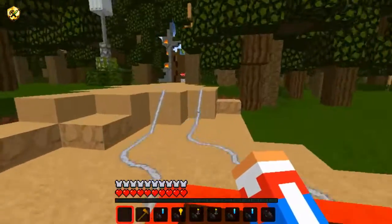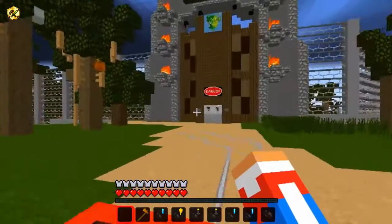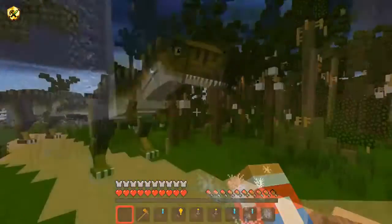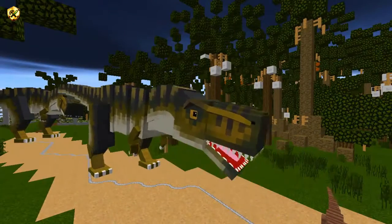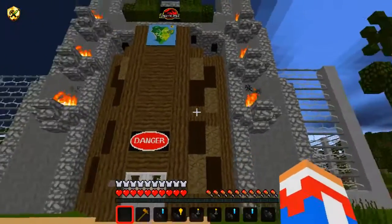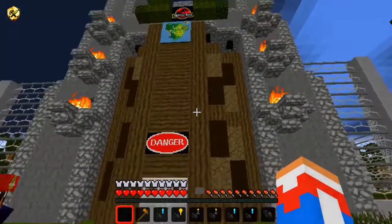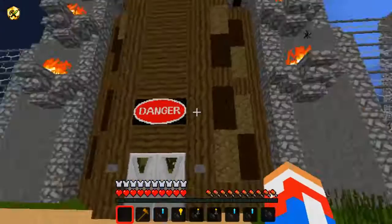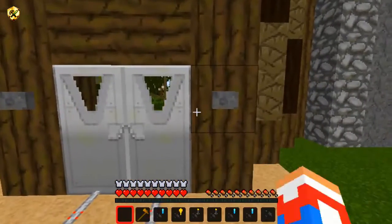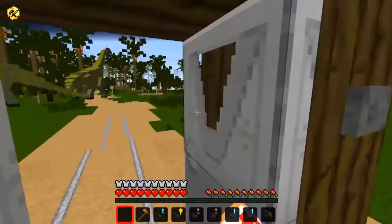Donut, I think we're almost there. It's been taking so long. The carts are pretty slow. They're speeding up now - this is it. Okay, I'm going to get off. Wow Donut, these are such huge gates. There must be massive dinosaurs behind here. I'm so excited to see the big ones, little Donnie. We've seen all the small ones. And look, there's a danger sign - so that must mean there are ferocious ones in here too. I might get your gun out maybe. I have my gun ready as well. Let's go.